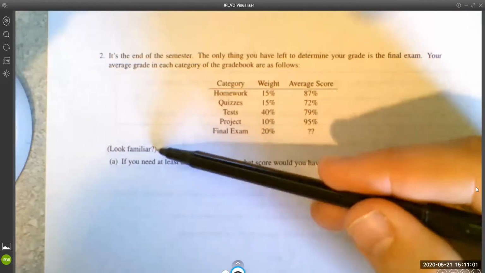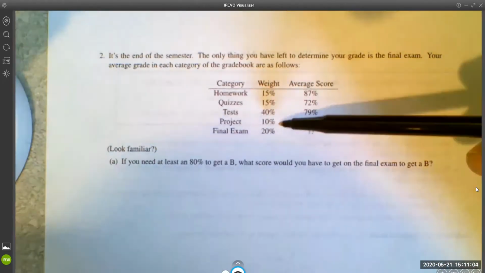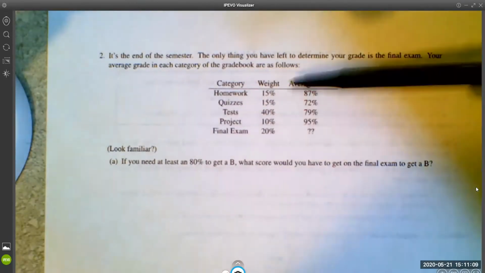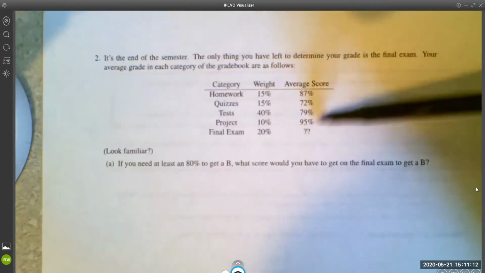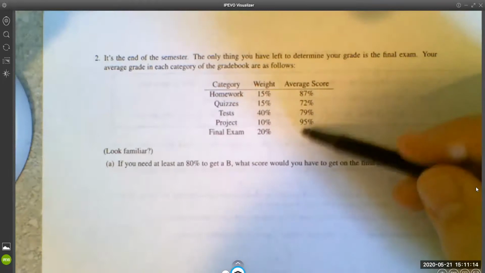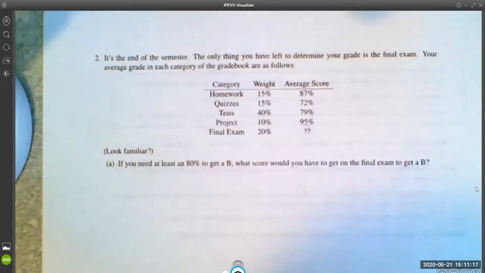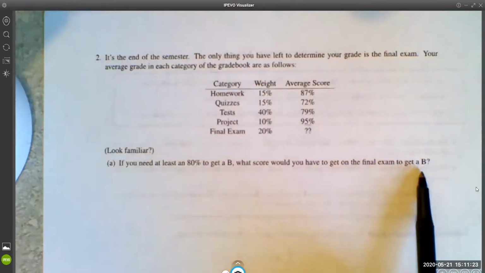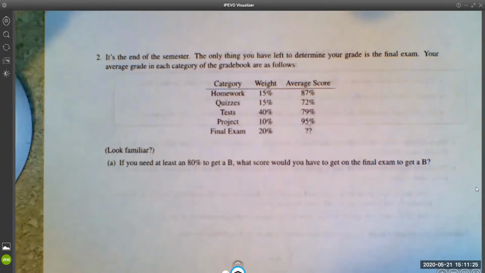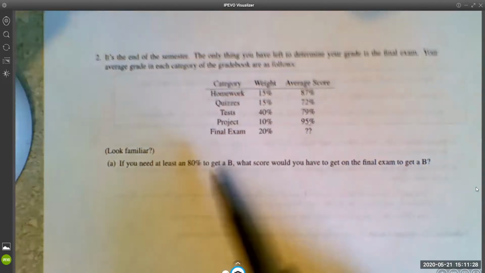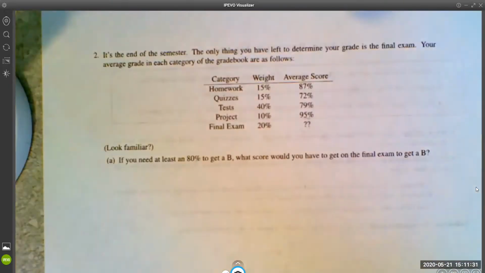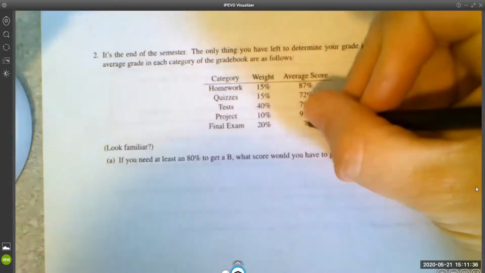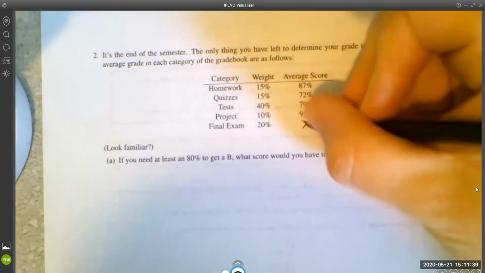This should look familiar because these are exactly the gradebook weights that you have for your statistics class that you're currently taking, okay? So now let's say these are the average scores that you've earned in each of those gradebook categories. You don't know what your grade is on the final exam because you haven't taken it yet, but you want to know what score you would need to get on the final in order to earn a B in the class, right? Well, to get a B in the class, you need to earn at least an 80%. So here's what we're going to do. We're going to calculate your score in the class. We're just going to call your final grade X, since you don't know what it is, and then we'll solve for X, right?